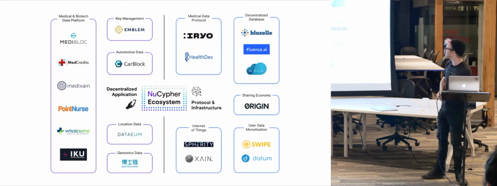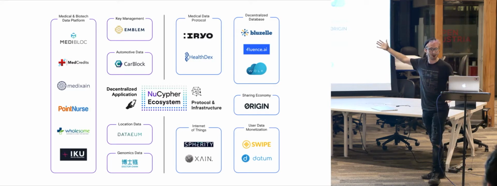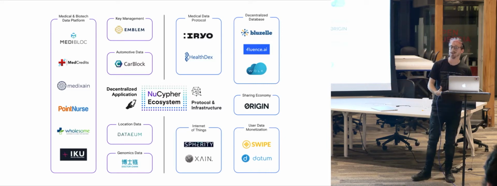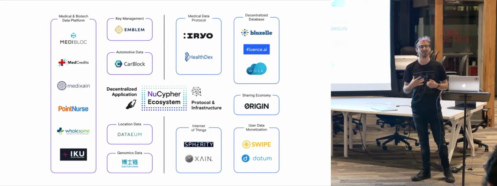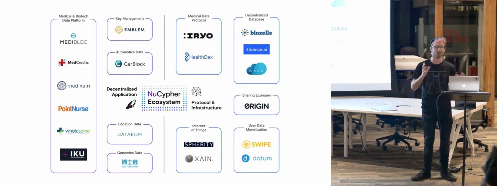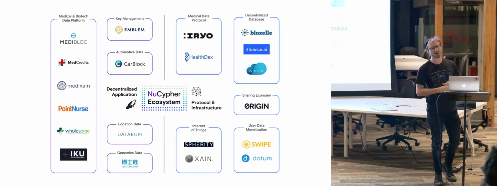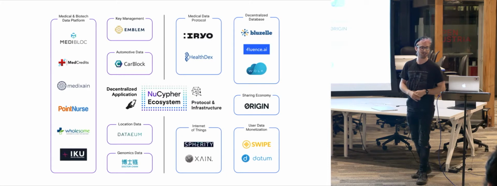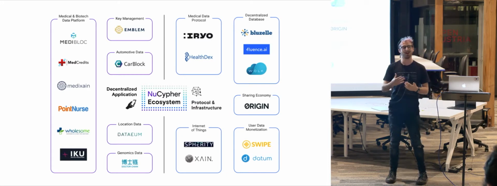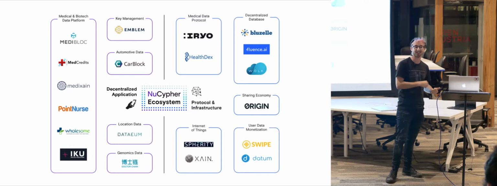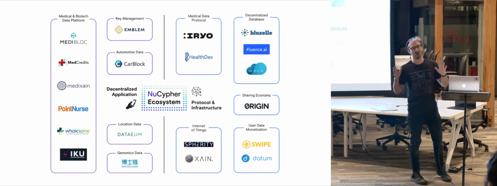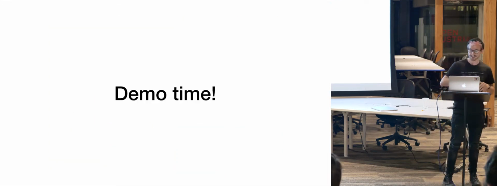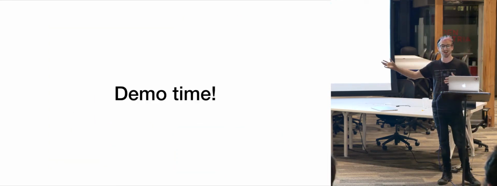Just to go over some quick use cases here. This is our current public list of users. Bluezell, Fluence, and Volk are all using us since they are decentralized databases, they use us for access control, which we think is really, really cool. Medical data protocol is also really cool. If you're a patient of a certain doctor, you can grant that doctor access to your medical data and then revoke access later on. That way, you don't have to trust that the doctor is going to keep it. And yeah, so I guess for this point, it's time to jump into the demo, if there are no more questions.